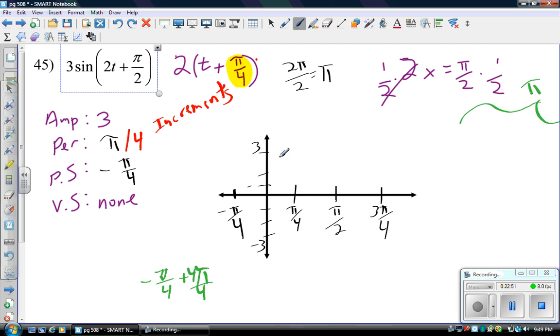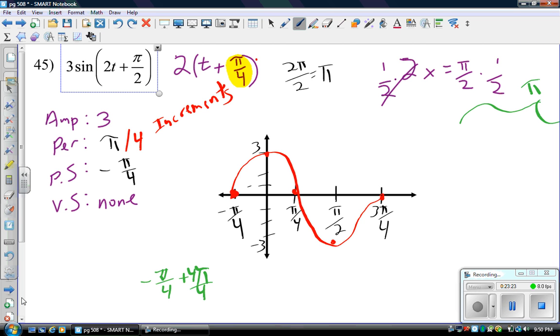Now we're finally ready to graph this. There were no negatives out here. It's a sine function. Sines always start on. So on. No negatives, so next increment above. On. Below. On. And, oh, not going to quite make it good enough. There is one cycle of that sine wave.